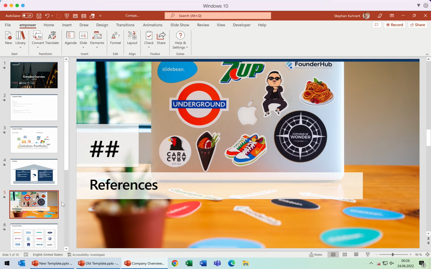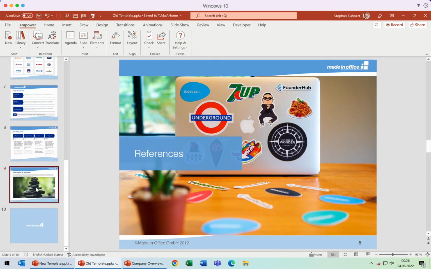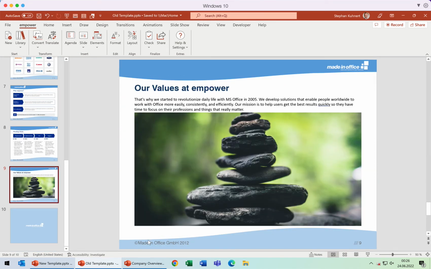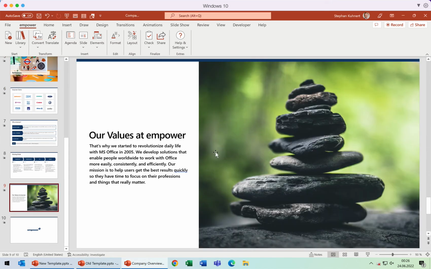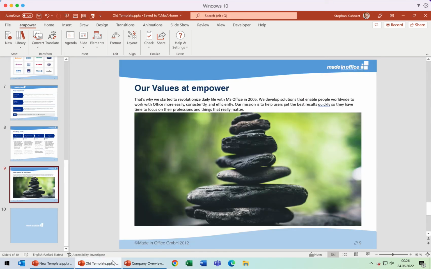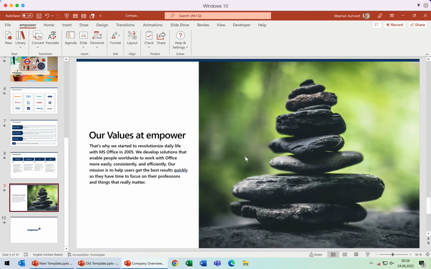But for those specific ones, maybe one more example, if you see here in the old template, what we also said is, for example, this specific layout should go in the new template in a very different layout, for example, here. So that was on purpose. So this is something that has never been possible in the past, that you map these kind of layouts to a very different layout with a different number of placeholders in a new template.